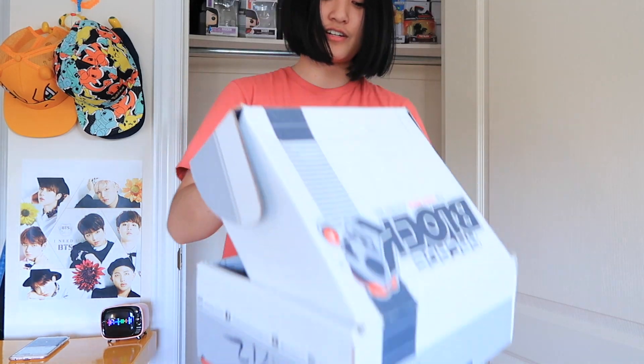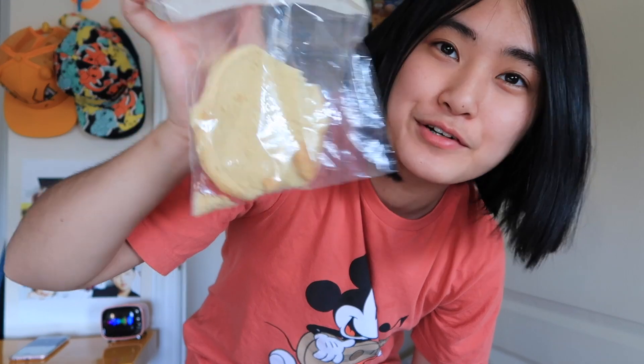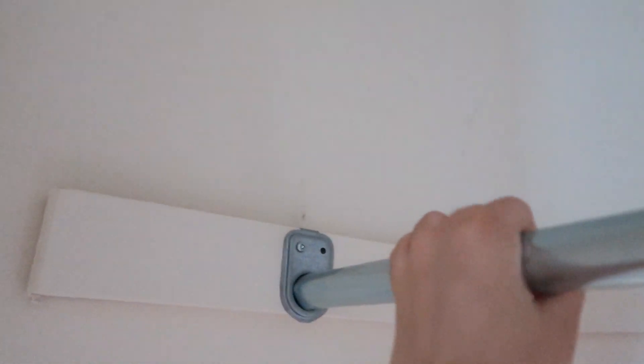Oh my gosh, I just found the piece of bread that was used in my grade 11 biology project to see the rate of growth of mold on bread. I picked a hamburger bun and it never grew mold. It's getting darker now, but this is what the closet looks like all emptied out. I didn't realize how much room there actually is in here with all the mess gone. Now I just need to remove this metal rod and take out these wooden pieces so that the new Elvarli closet can fit inside.